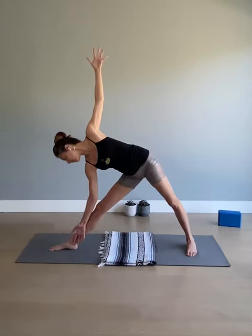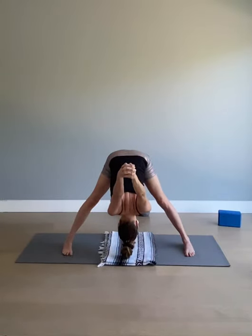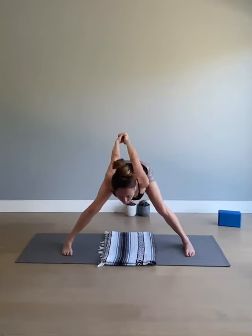Look down at the right foot, firm the legs to come up — arms wide, breathe in. Breathe out to lower the hands, interlace hands behind your hips as you bring your feet parallel — the clasping of the hands with the opposite thumb on the outside. Lift your chest, extend the arms, breathe in, and fall forward as you breathe out. Head towards the floor, top of head down, hands close together, reach the arms up and overhead. Notice where the weight is on your feet — can you balance the weight on the balls of the feet and on the heels so your hips stay right between your feet, not back or forward? Take one more breath here.